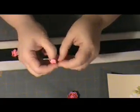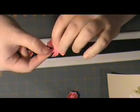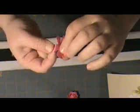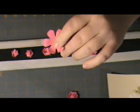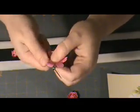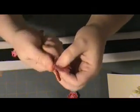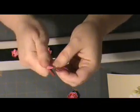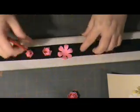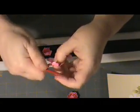On the fourth one, open the petals up, and you're going to take your finger on one side of it and your thumb on the top, and just kind of bend it over like that. No special tools, you just kind of bend it over. If you want to take a round tool and bend it over that works too. You don't have to have that. If you have the end of a paintbrush, that works really well too. All of my other flowers, I take a lot of time and get detailed with them, but this one, I was trying to come up with one that didn't take quite as much work and still look pretty. And you're just going to fold the petals over.